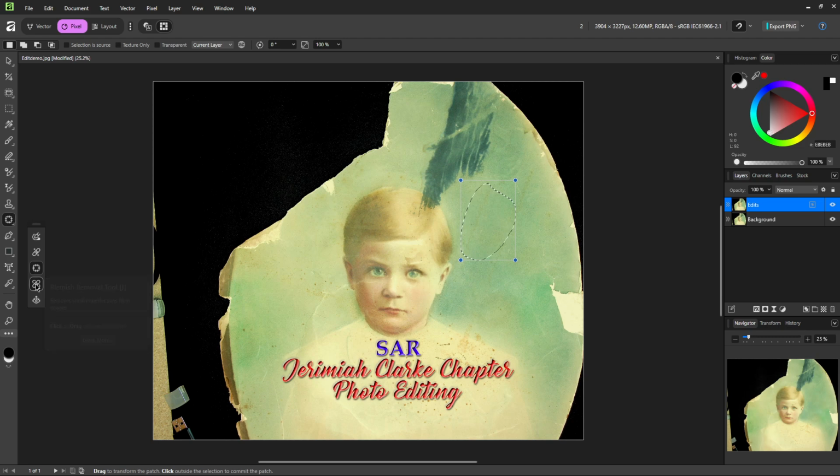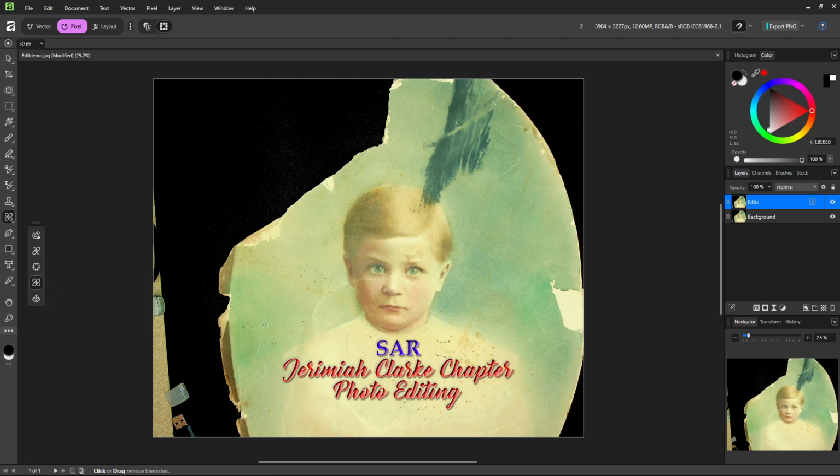The next tool is the blemish removal tool. I'm going to remove our logo and I'm going to work in this section down here. Now this is a very detailed section. I don't know how clear it is on the television, but he's wearing a very detailed shirt. It's kind of a lace shirt. It's got a bow tie here. Hope you can see it. But this tool is a tool that you'll use a lot of.